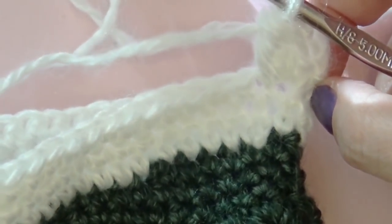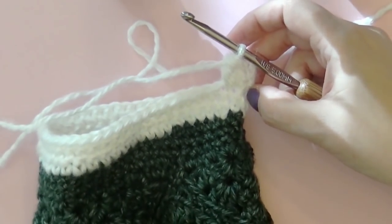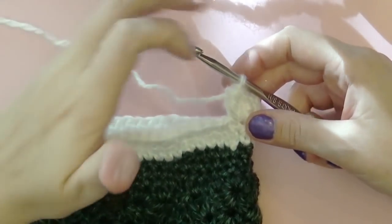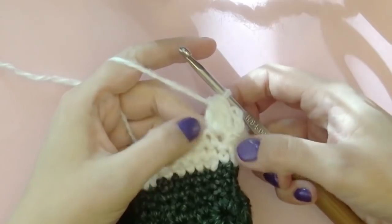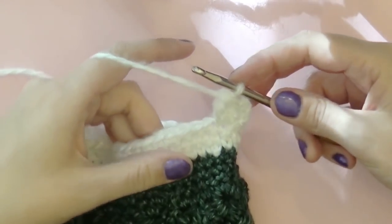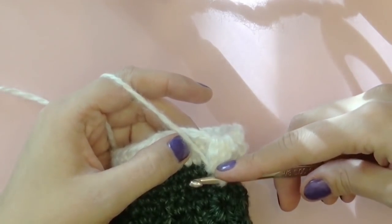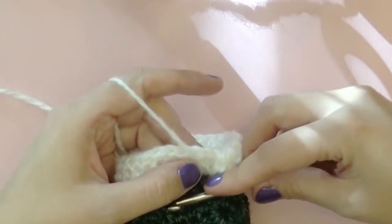And the thing about bubble stitching is sometimes it's also called a puff stitch. I've heard it called a bubble stitch and a puff stitch. The thing about bubble stitching is this side is the ugly side. So what's going to happen is we're going to do 5 rounds of bubble stitches and then we're going to flip it over like this and it's going to show the pretty side and it's going to create kind of a cuff at the top.